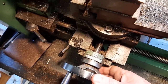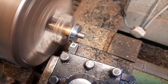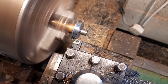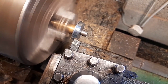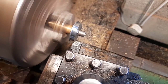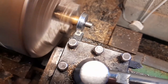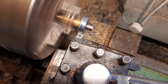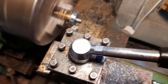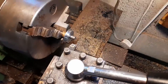Adjust it a bit further in, hopefully not too much. A little bit more. Nearly there. Bit on the end just to shake the flange. Now it's got its taper on it. So back the tool post away.